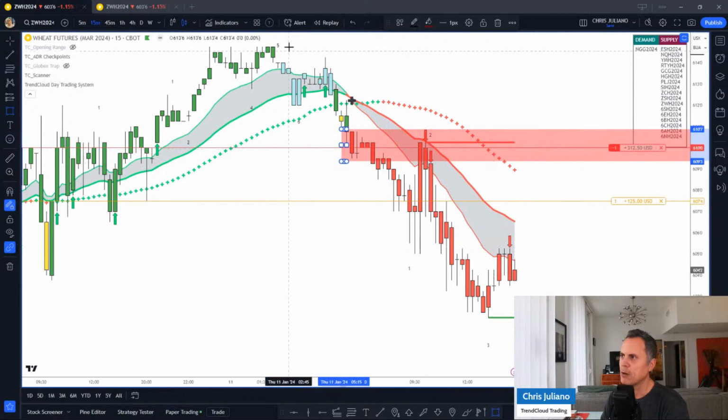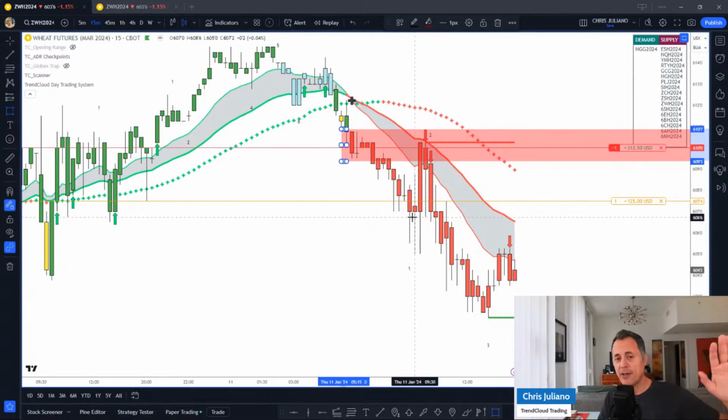Right there. Impulse down. Here is the first correction into the trend cloud, forming that number 2 wave. Very, very powerful. So we knew that we were very early in this 15-minute downtrend. We have trend, momentum, and cycles all pointing down on the higher time frames. That checks all the boxes.